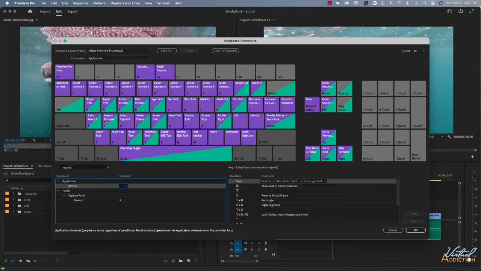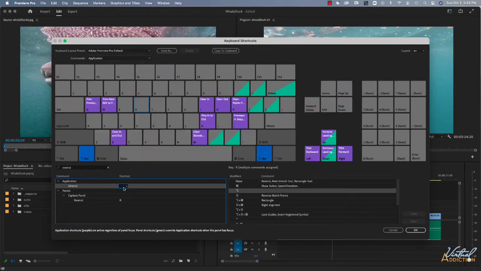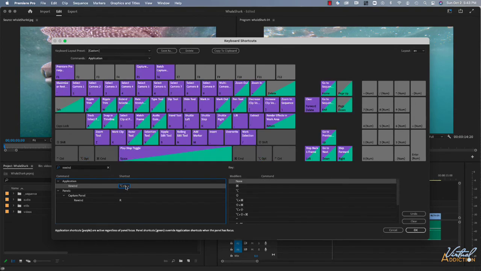So we've already checked and we know that nothing is mapped to Option or Alt R. So in this particular dialog box, I'll click Option or Alt R, and now that keyboard shortcut is mapped to this particular command. And if we click on our R key, you can see that now we have something that's been mapped to Option R.